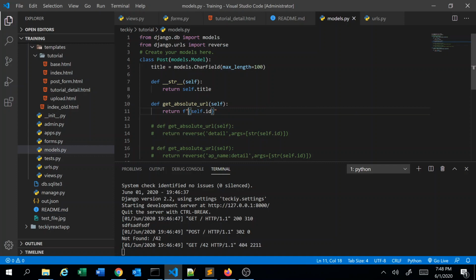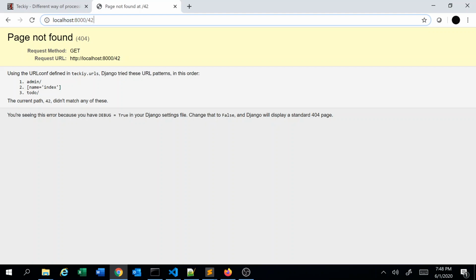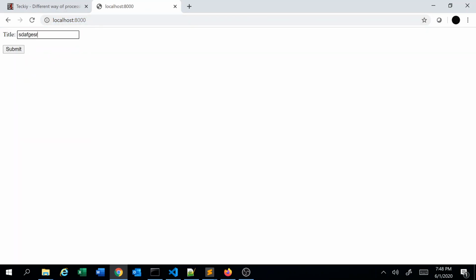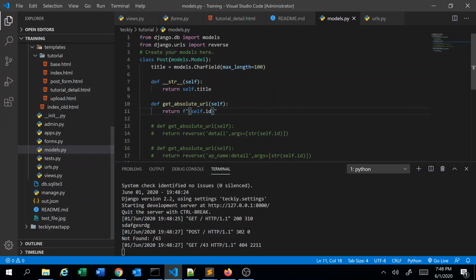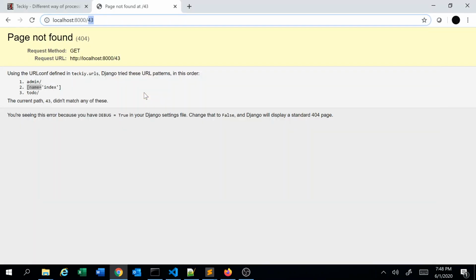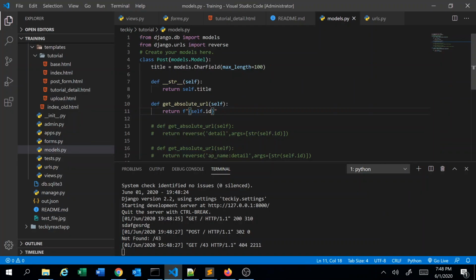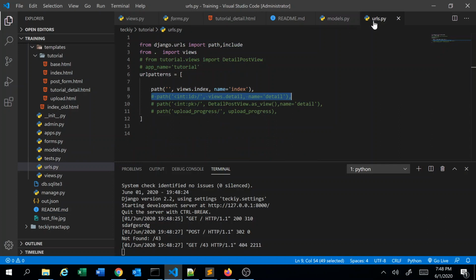If I get rid of this trailing slash and save this, we'll go back to the page and type again. I by default create the trailing slash. So that's super cool, right? Because that's what we want. Once it created that URL pattern, then Django was looking for, hey, I created the URL pattern for you, then where is my URL to go, right? Then it will check that URL in the urls.py file and check for that URL pattern.